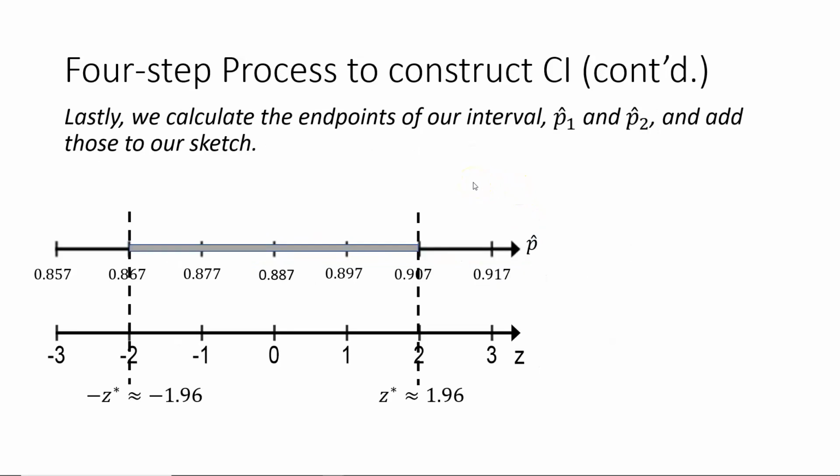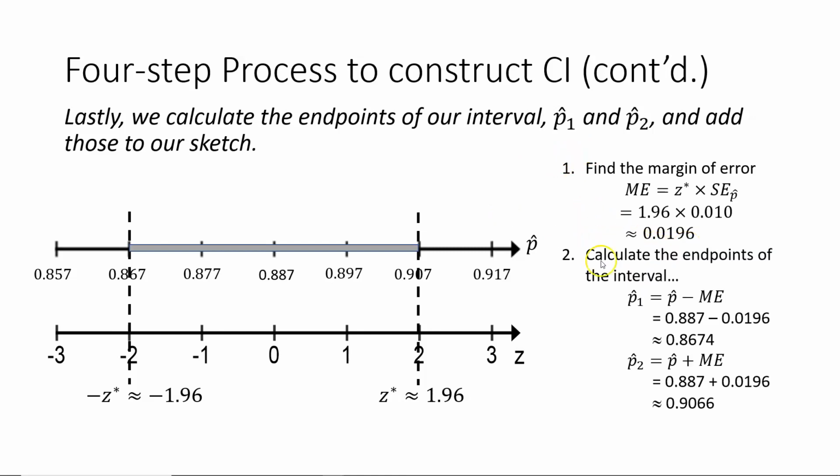All right, moving on. The last thing we need to do is calculate the endpoints of our interval, the left and right endpoints, and add those to the sketch. So we begin by noting the margin of error, which again we can find using a calculator, either an RGuru calculator, or if you happen to have a calculator, you can use that. I would encourage you to use the RGuru calculator since you're only allowed to use those on tests. When we multiply the appropriate values for that formula, we get 196 ten-thousandths for the margin of error.